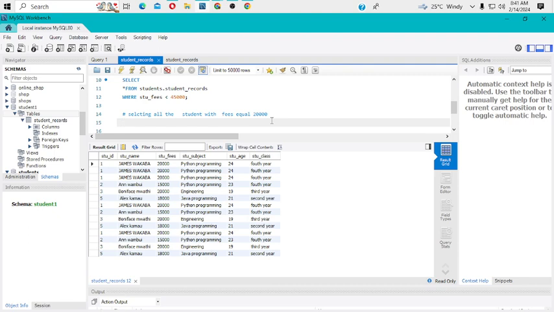I want again to select all from students dot student records, student underscore records, where student fee, so student underscore fee is equal to 20,000.